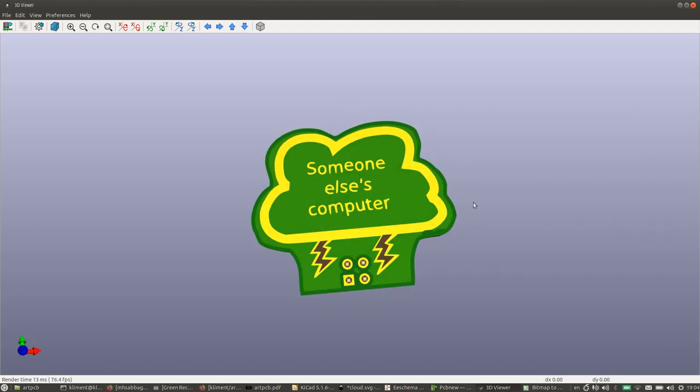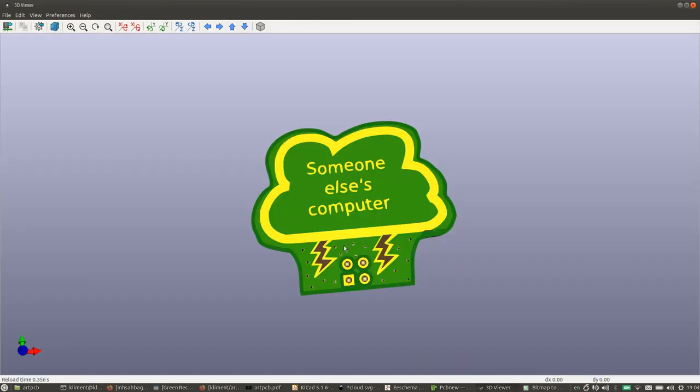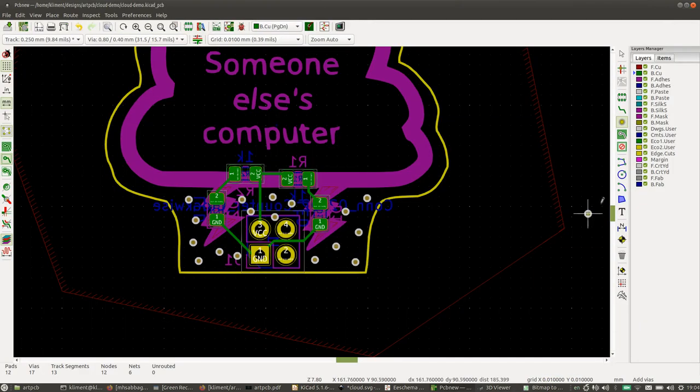We can add a bit of embellishment to it. So let's add some holes, using the via tool to add a bunch of holes. If you want a different size, you can edit the sizes here to add another size. So I'm looking for kind of a hailstorm effect here. And let's add some lines as well. So on the front silkscreen layer, you can actually draw right here. So you don't need to do this in Inkscape if you just have some simple graphics. So you click to start, you double click to end.